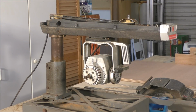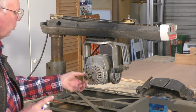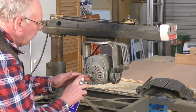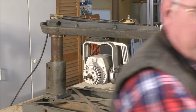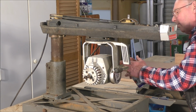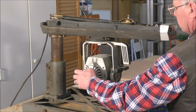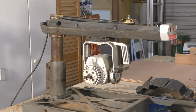Okay, I'm guessing that the grease that's already in these bearings is probably dried up a bit. So WD-40, magic stuff. Put a bit in the bearings before you even attempt to start it up. They actually feel beautiful. Let's see if it goes.